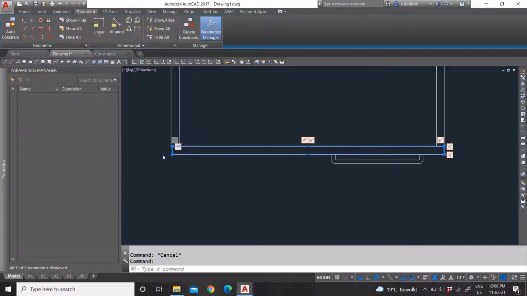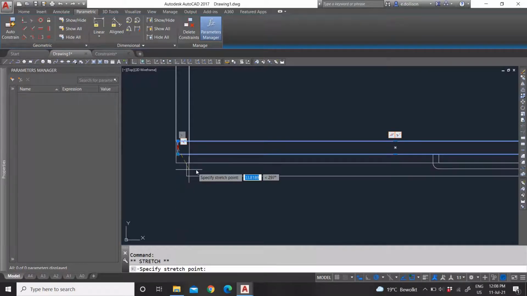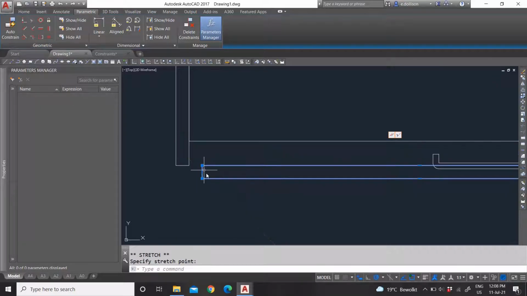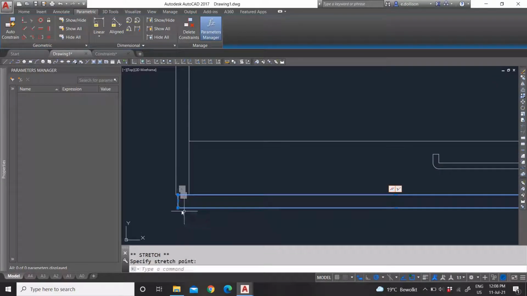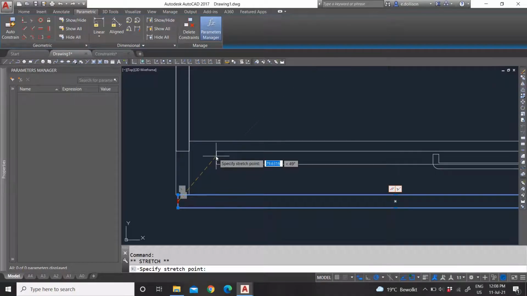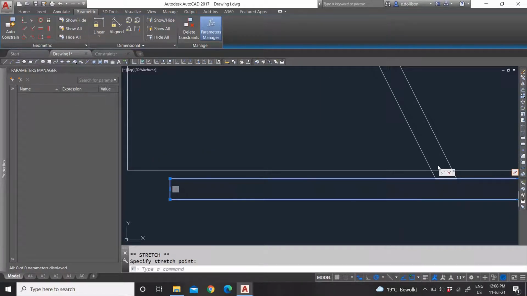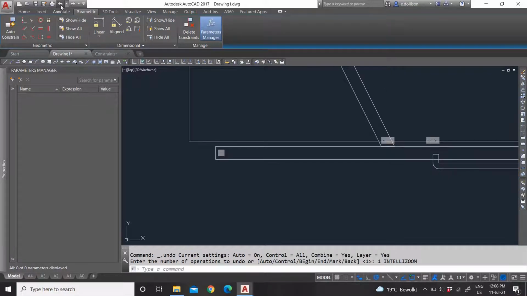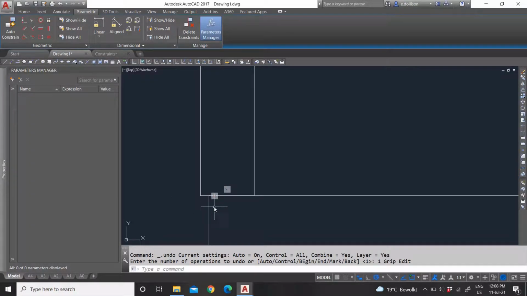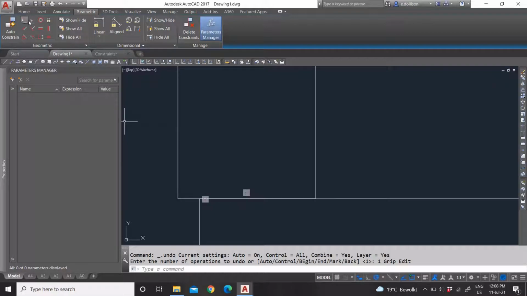So if I try and move this line, as you can see, it won't change direction. As you can see, look, it won't change direction. This one is already perpendicular to here. The only thing we are missing right here is a perpendicular in the side of my cabinet.